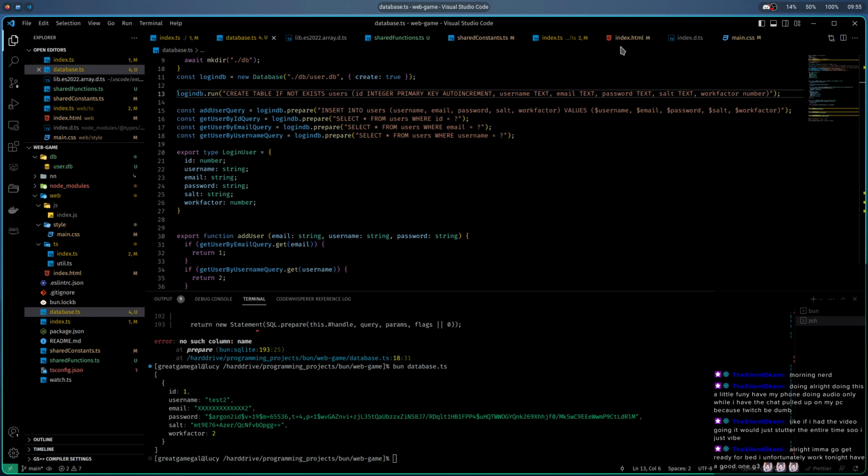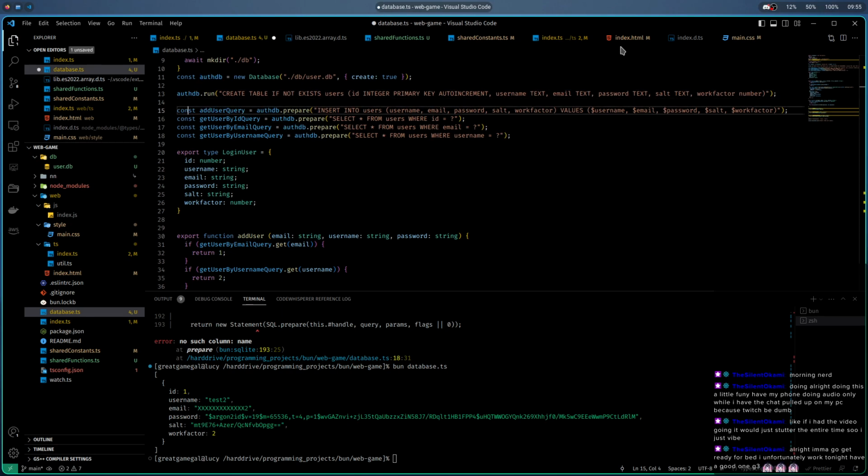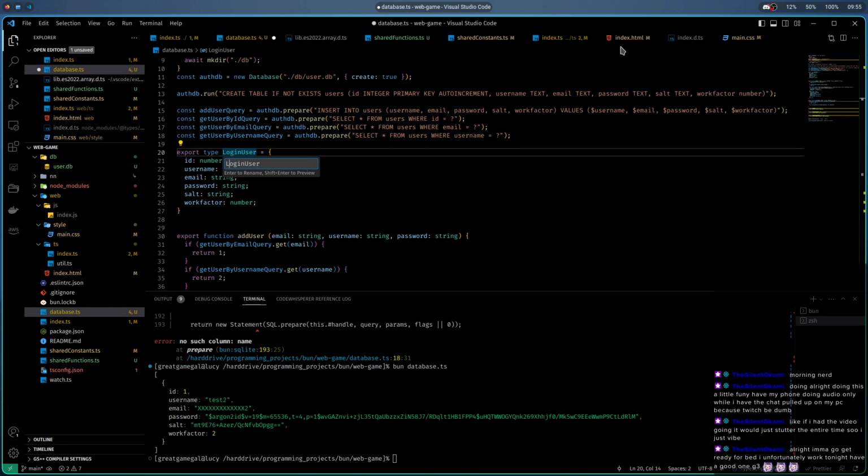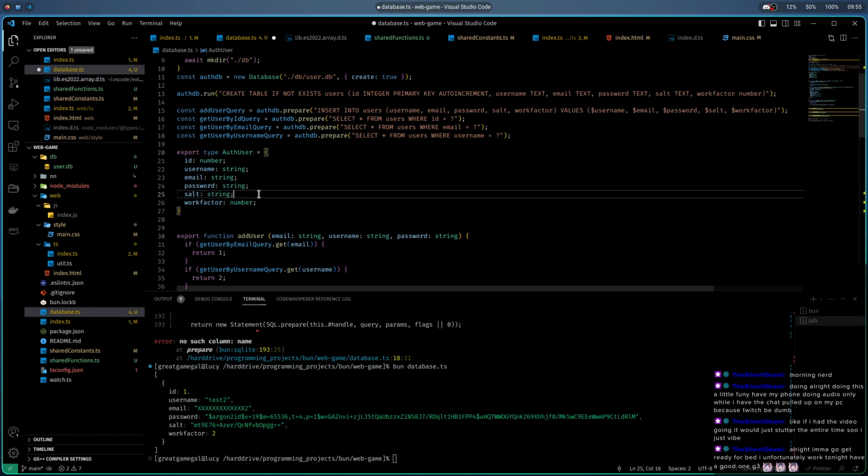Or maybe authDB? Yeah, we'll call it that. Auth user. And then email, and then I shouldn't actually need to store this here.